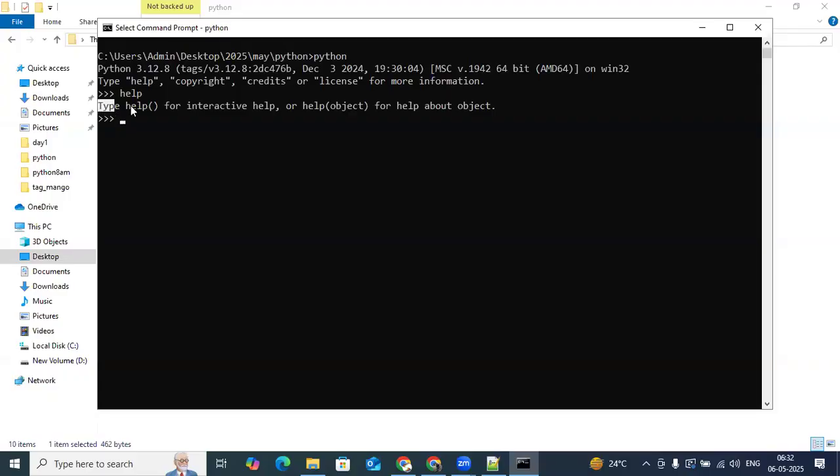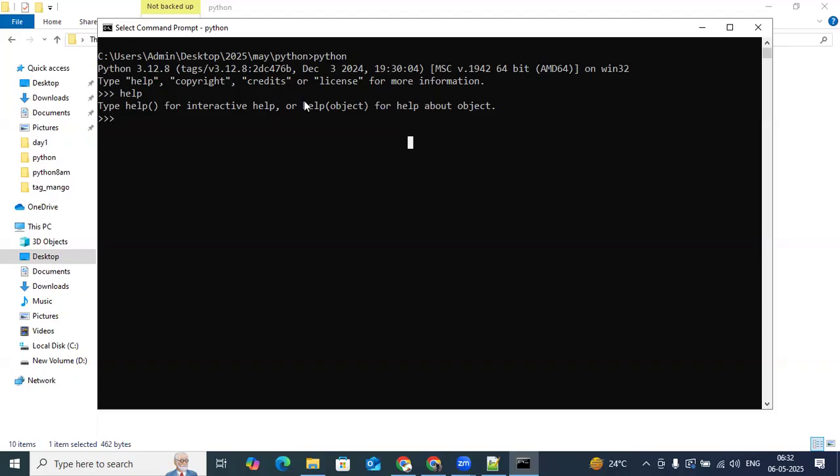It is saying type help of open and closed parenthesis for interactive help, or help of object for help about an object. So it is clearly saying don't type help as it is. If you want to go to the help prompt, then you should use help with open and closed parenthesis, because that is also like a function.